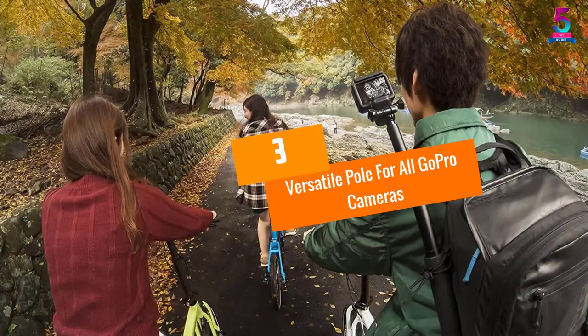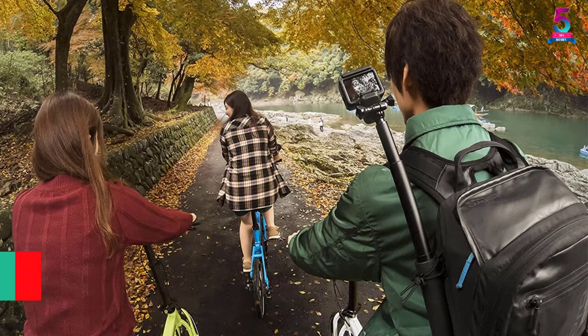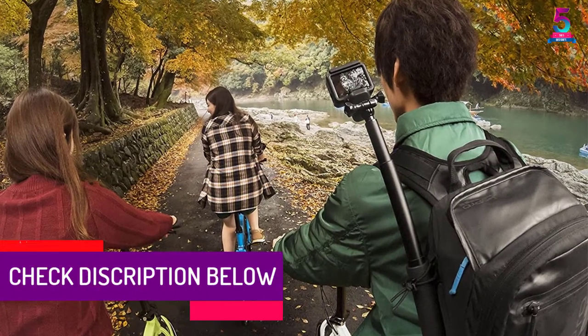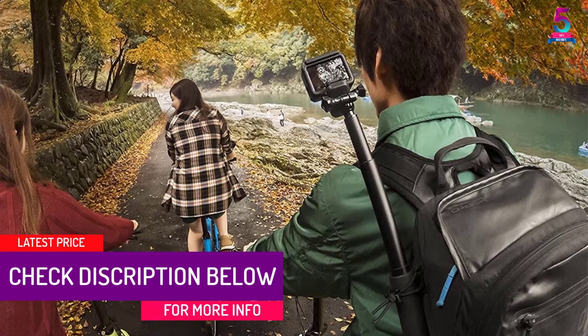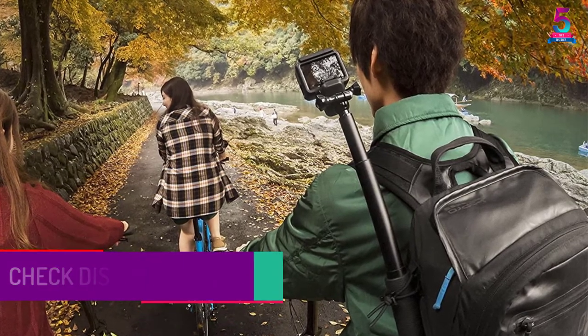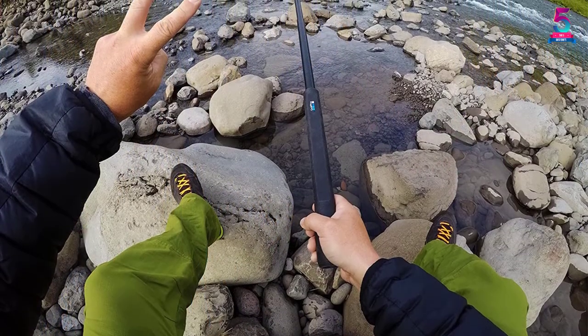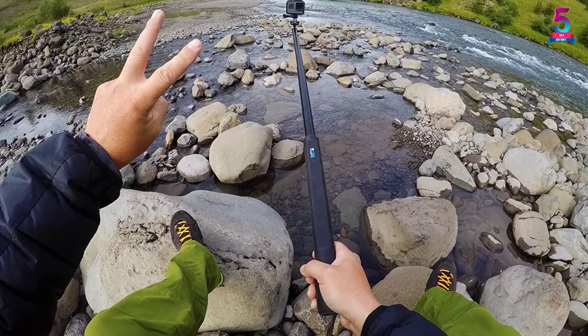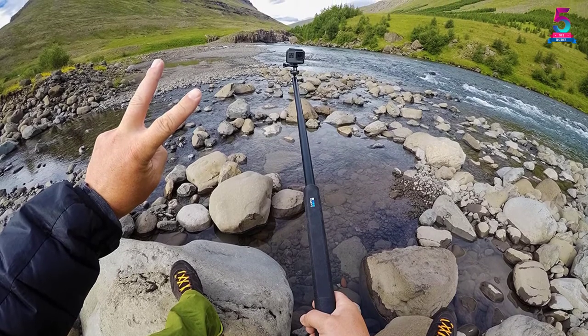At number 3, versatile pole for all GoPro cameras. While most GoPro poles are compatible with some GoPro cameras, this option is compatible with all. So no matter what version of your GoPro camera is, this pole is right for them all. This official GoPro mount is so easy and convenient to use with great durability. It delivers the premium and comfortable grip that does not slip or hurt your hand at all.